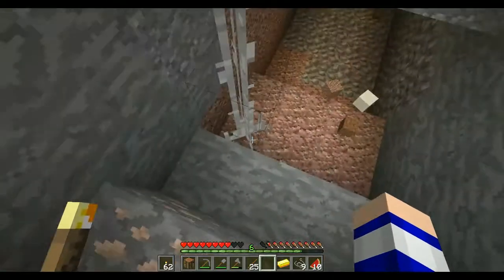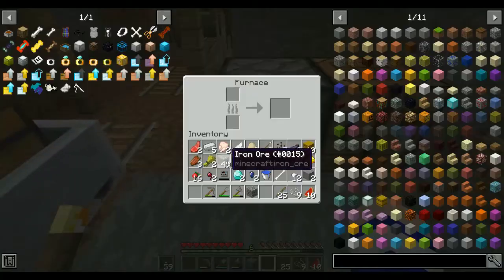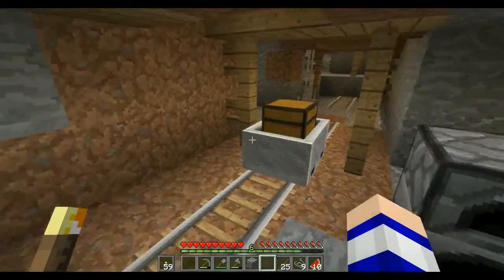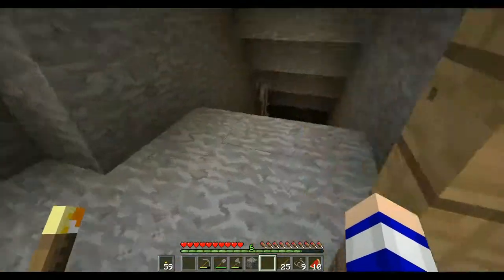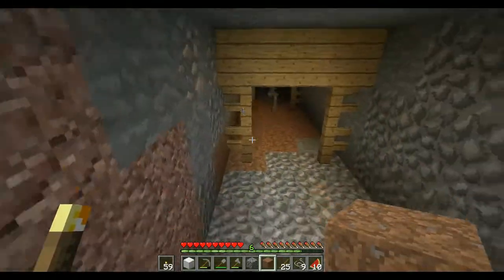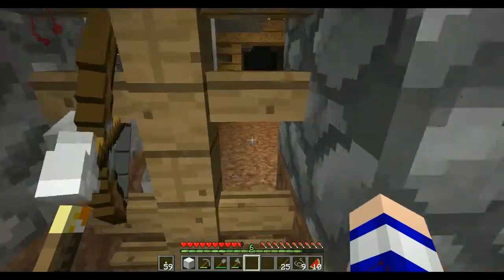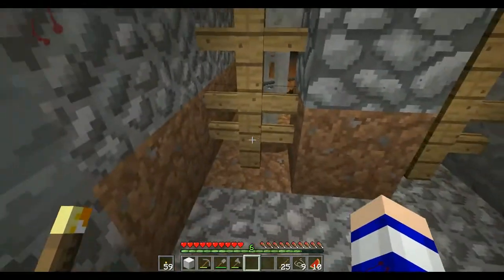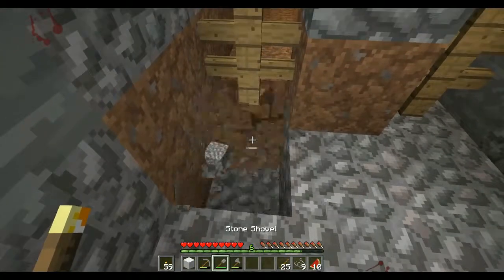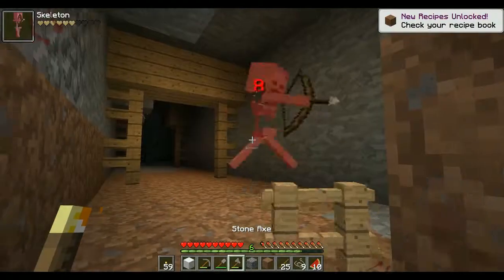Holy frick, that scared me so much. Oh my gosh. There is a spawner right there. Ow. You hurt, dude. There's a spawner. Oh, I don't have a sword. That's fun.